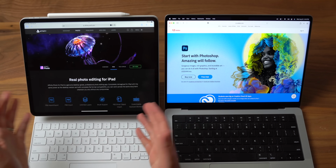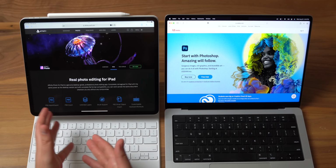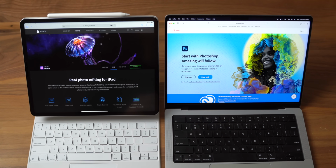On the iPad side of things, you're gonna use something like Affinity Photo, and the iPad tends to often limit things like the maximum number of layers that you can have open in an app at any given time. Some apps top out at like 64 layers. So if you're doing some professional, seriously intense type of work, which these are the machines that you're looking at, right? These things can matter.